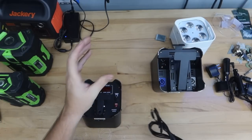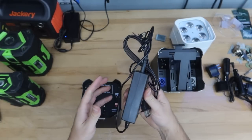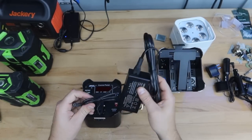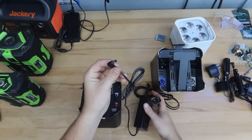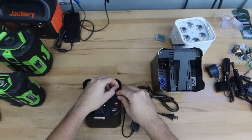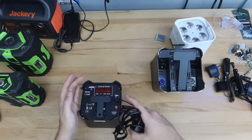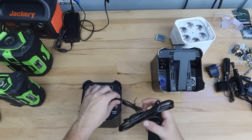The S4 Minis, however, they charge with this power brick right here. So it's your traditional power brick system. There's a little plug right here that plugs in right here, and you're good to go. In retrospect, this is actually really easy to plug in if you get a charging case. It's super easy to plug in.